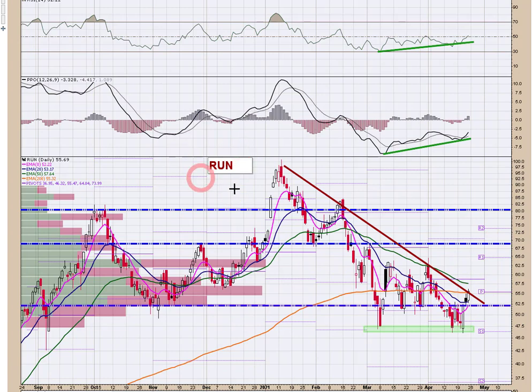So I would watch the whole solar sector. We remember on Friday we talked about TAN, the solar ETF. That has made a move off of support. I think that's a long. And also there are individual names like Plug and some of the other names in the solar sector that have gotten a lift off of Biden's comments. Plus, they've had a massive, massive correction. So these are due for a bounce. And I think Run is setting up for a move here, but price has got to prove it. If it can pop above downtrend resistance right here and take out the 50 EMA, then I think you would have a good $10 of running room.